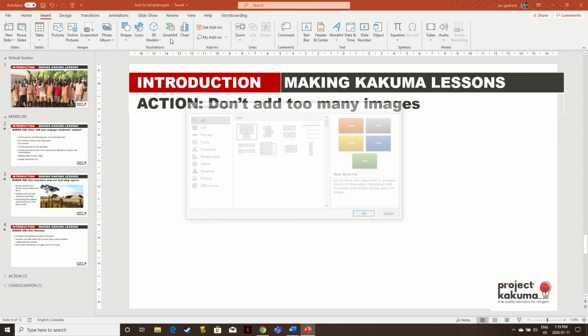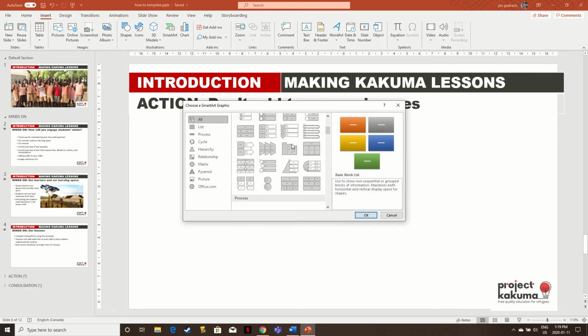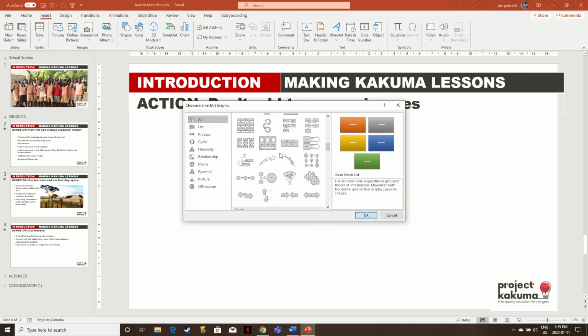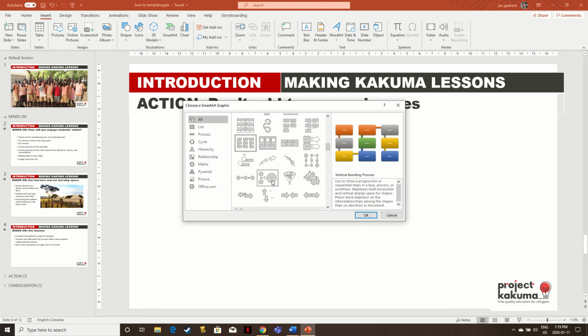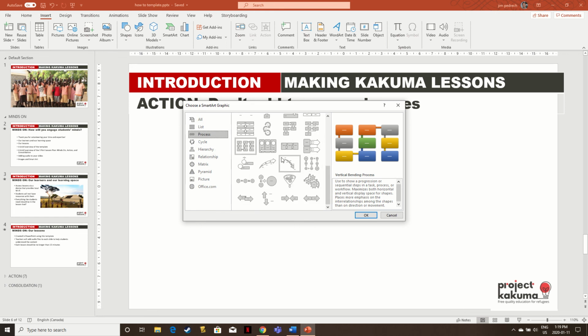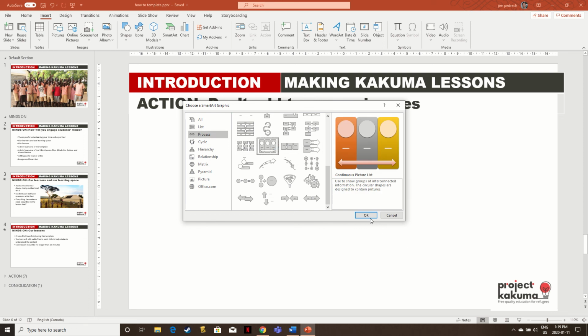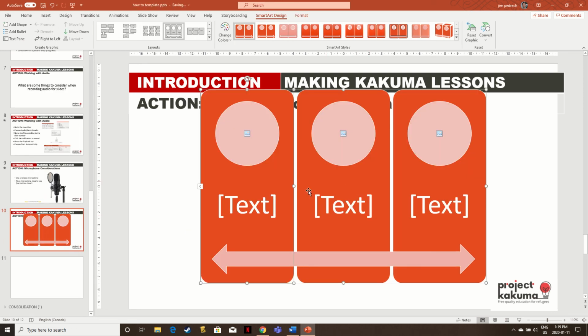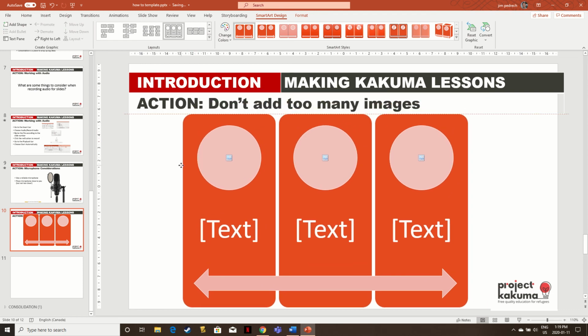So if you click on Smart Art here, you have a number of different options for how you arrange your structure. And you'll see as we look at all of them, we've got a brief summary of what those things do, right? So let's imagine we're looking at a process, and let's imagine I choose something like this. It will instantly add that Smart Art to our slide. I can move that Smart Art down here if I wish.